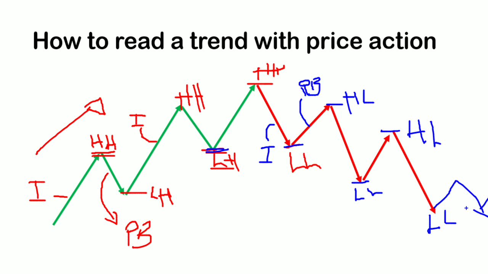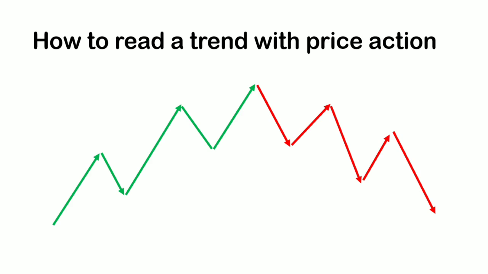Right, so this is how you read the trend based on price action. You just need to go into the market and identify these higher highs and higher lows, but it's not as easy as it is here to identify these higher lows. Right, and I'm going to go into the charts and show you how to identify them in the charts.